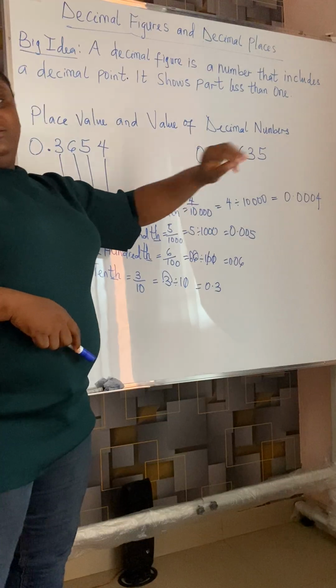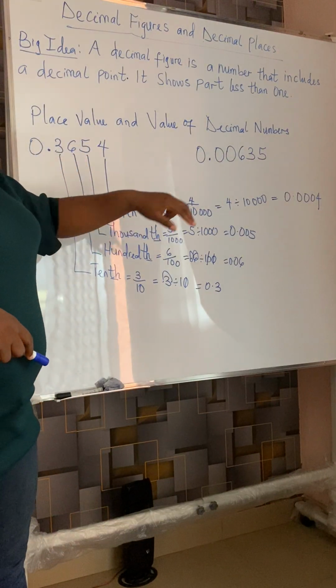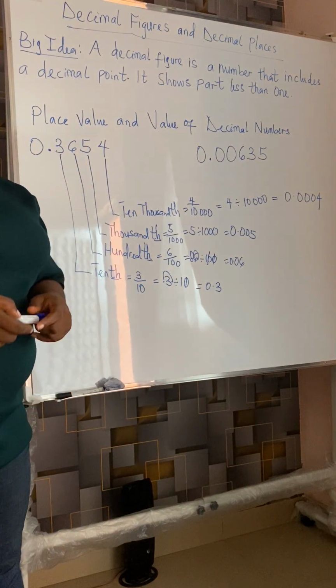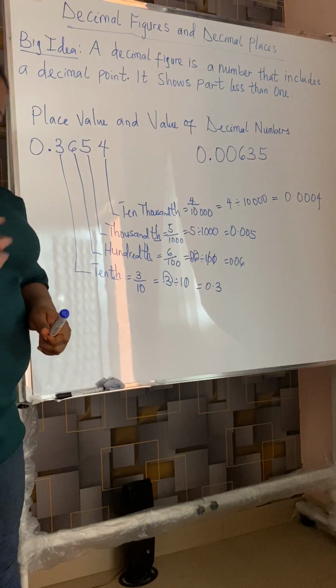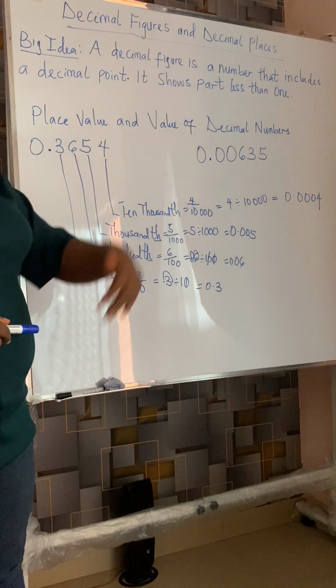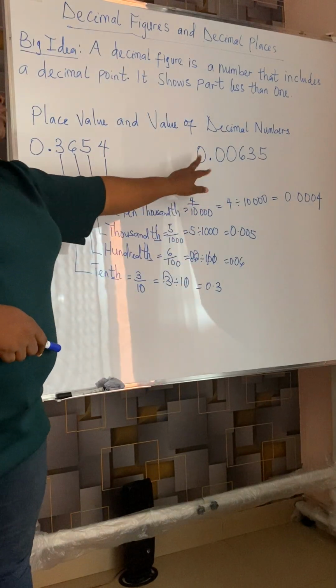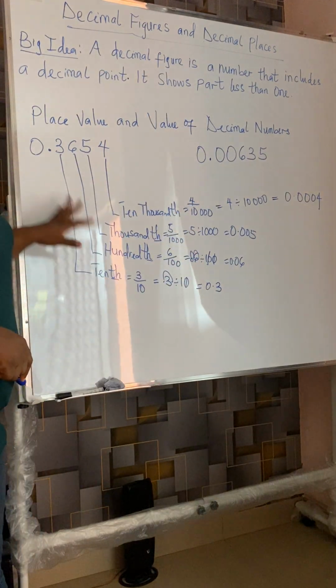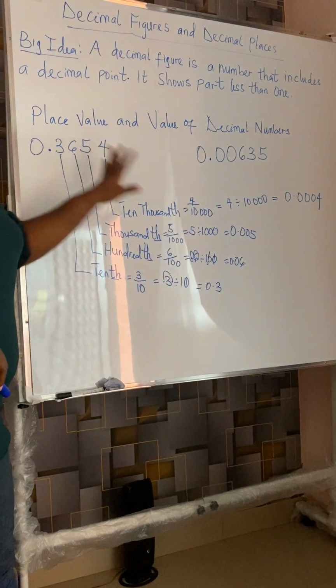If you understand what I have done here, just try this. If you do it on a piece of paper, you can just snap it and drop it in the comment section. I'll look at it. If there is need, if I see that a lot of people are missing it, I'll come back to this and I'll work it out. But this is what we need to know, and let's take note of it.